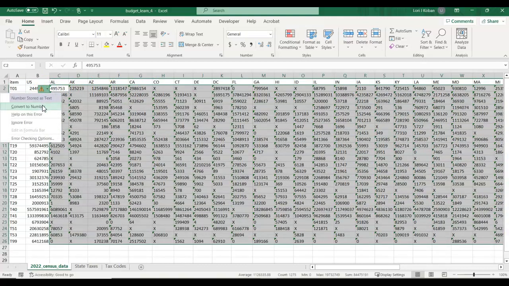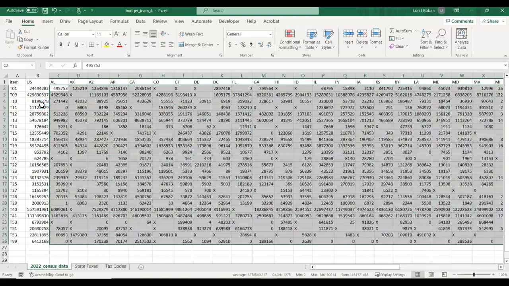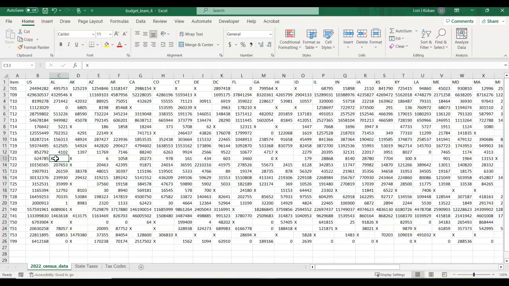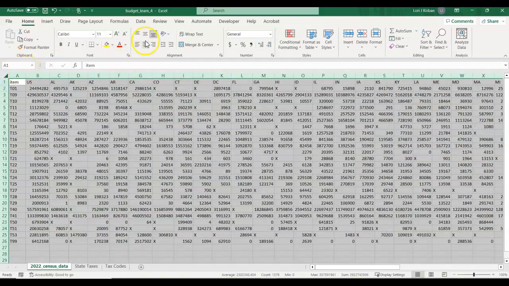When you do it with the whole table highlighted for the upper left one, it will fix everything. And so now it has all of these numbers as numbers. Now it has some X's, which is stored as text if there is no data. And so there are some X's, but there are mostly numbers.